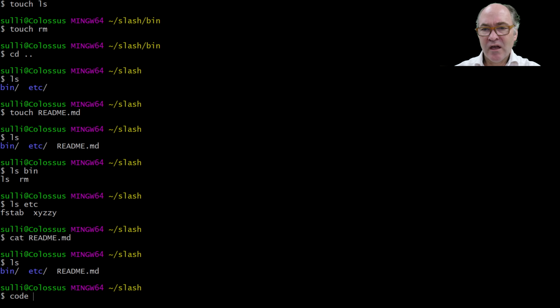Let's run VS Code using the code command. And that should already work for you. And use dot, which is current directory, as an argument to code. So we're telling VS Code to crank up a new VS Code window, opening up the current directory as the project that we're going to be editing.